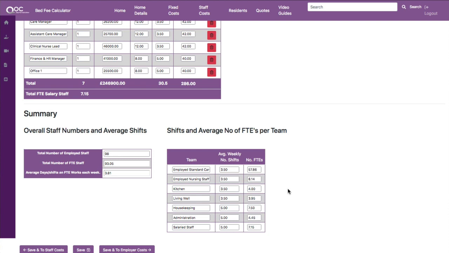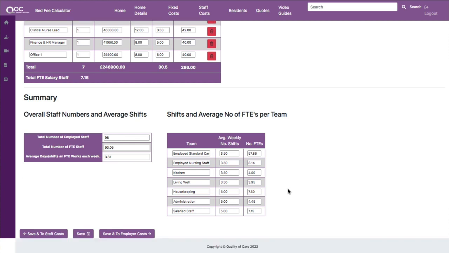And as I say, it's so important that you get this right and take your time on this, because getting this wrong can have a huge financial impact on your care home, because your staff are by far your biggest cost. So it's so important you get this right so that the staff costs are worked out accurately, and from that your fees are worked out accurately. And when they're worked out accurately in this way, you'll be able to defend them against commissioners who object to paying the fees that you need.